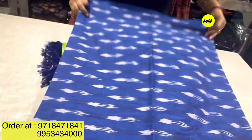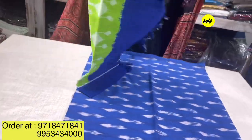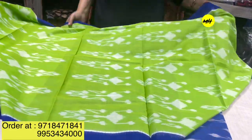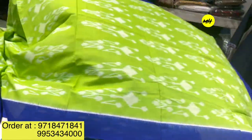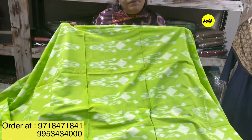This is the suit body of the shirt. As you can see, it will be the same. Now see the dupatta. Wow. Now a vibrant parrot green dupatta. Oh my god, so nice. Such very nice colors. Stunning. Very pretty colors. Though they are very vibrant, they will still look very nice, very nice combined with your whites.